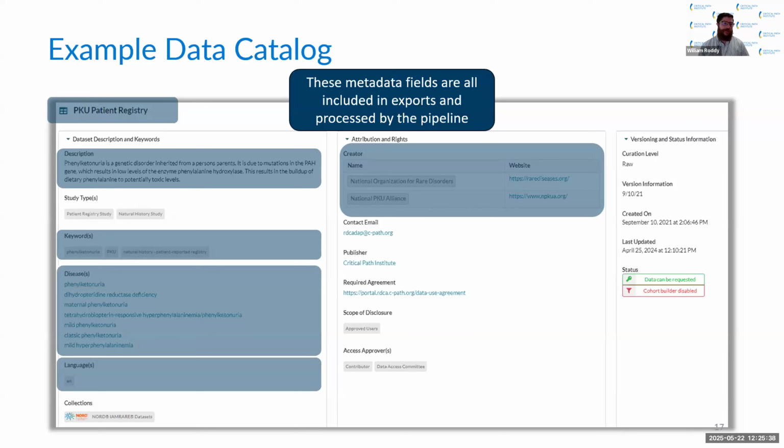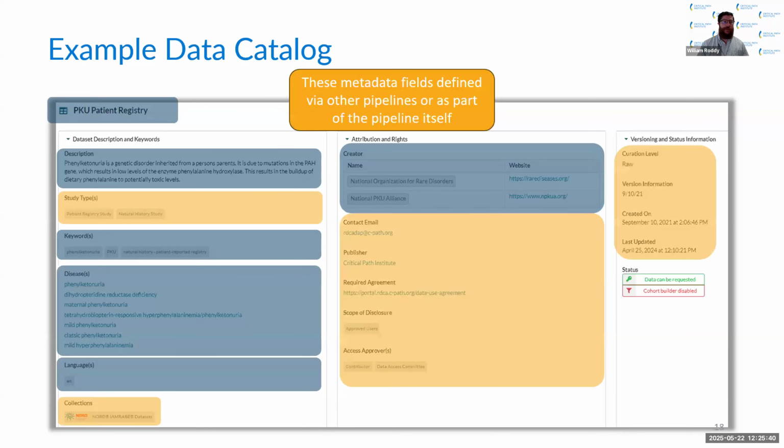On the next slide, we have a series of gold boxes, and these are all built by the pipeline itself or additional pipelines that run when we're doing the knowledge graph enrichment. Some of these are components that we define on pipeline run, like the created date. That's something that we get when we run the pipeline itself. But other things like study types, collections, et cetera, are annotations that get run as part of the pipelines.